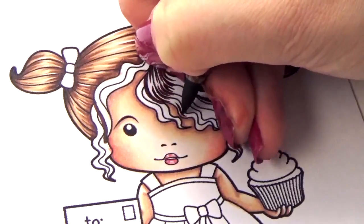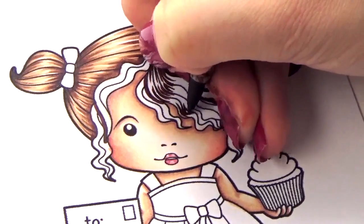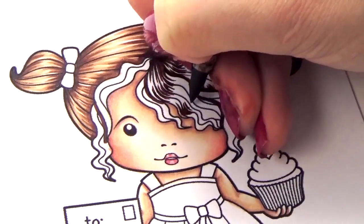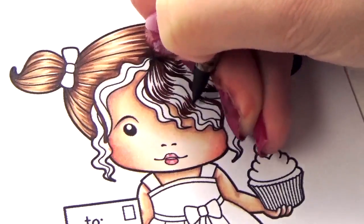And then you can just follow around all of the areas here. Now, as we add more colors, and we can come through and layer up again, it's going to make a lot more visual sense. This is the hardest step.